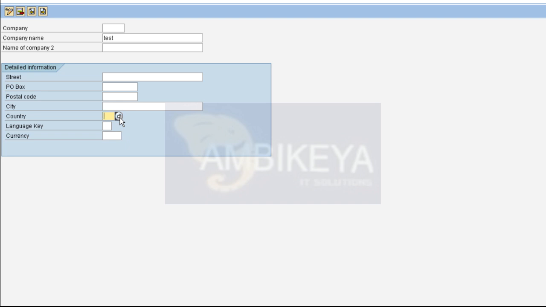Now what happens after creating this company? This will also go to the database, and when you want to select, you can select that company. Say for example, before creating your sales organization, say you are creating sales organization as S000, that is not in the system. So once you create and save it, S000 is also inside the system, and whenever you want to select, a pop-up will come, and then you can select.